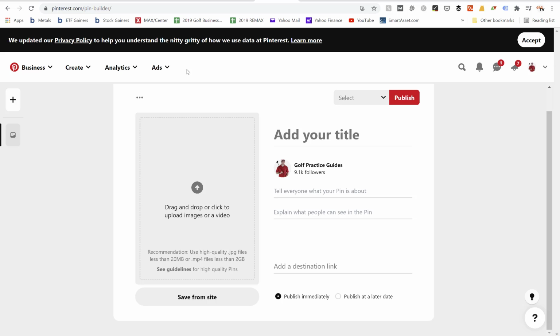We've walked you through the basics of your Pinterest profile, what it looks like today in 2021, how things are laid out, what the different settings are, and then we talked about the home feed, explaining how it works, how the search works if you're trying to search for pins and show up in the search results, and then we talked about how to create an ad and how to create a pin.